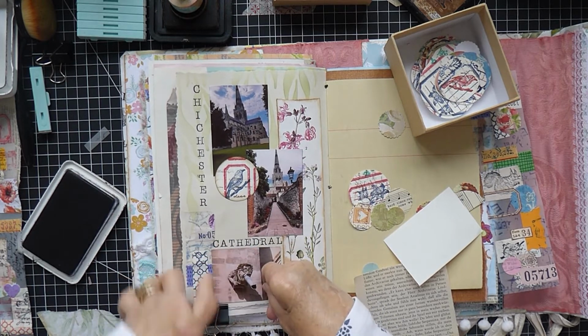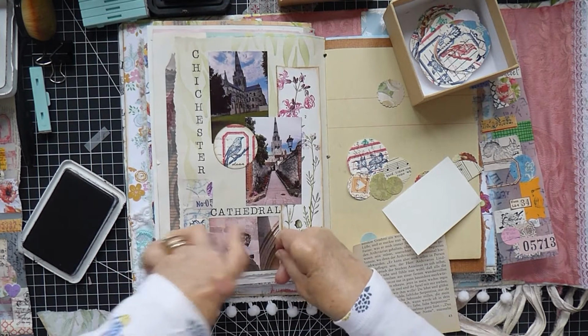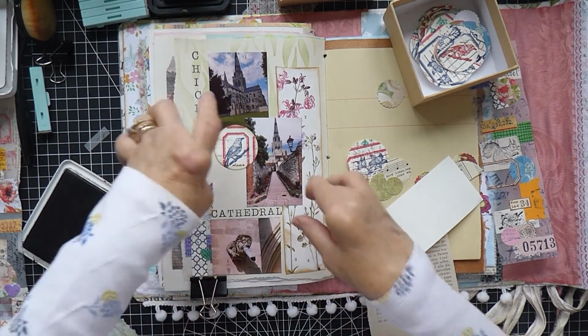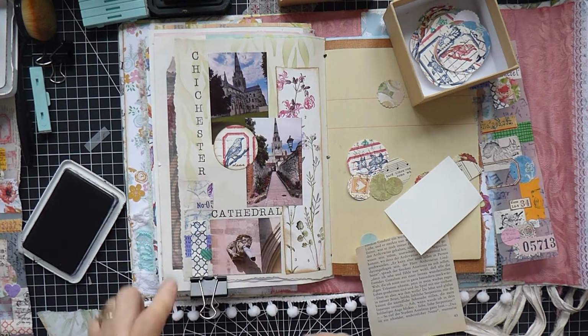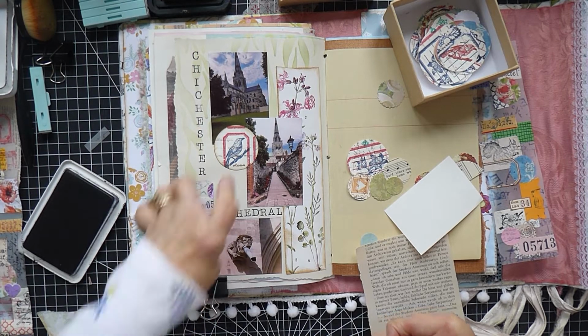Okay. I hope you can see. Sorry if I've been a bit off camera there. It's not always easy to keep everything on screen at the same time. Yeah, I think that's enough, actually. I think I'm happy with that. Yeah, I quite like that.